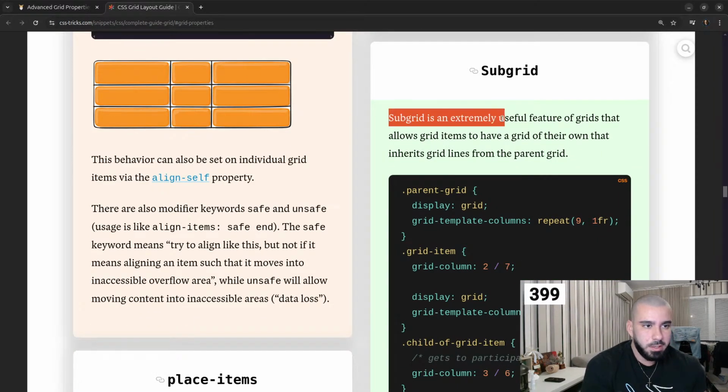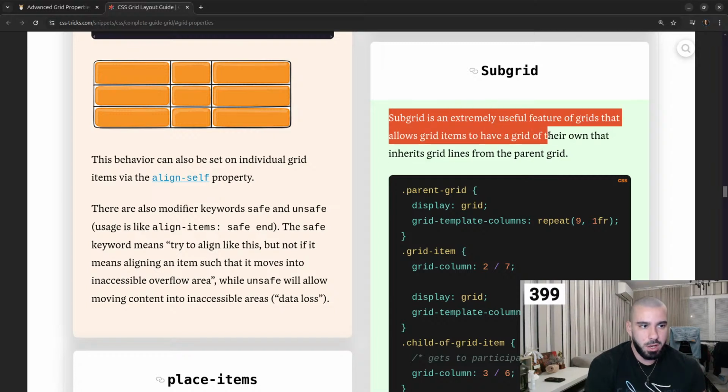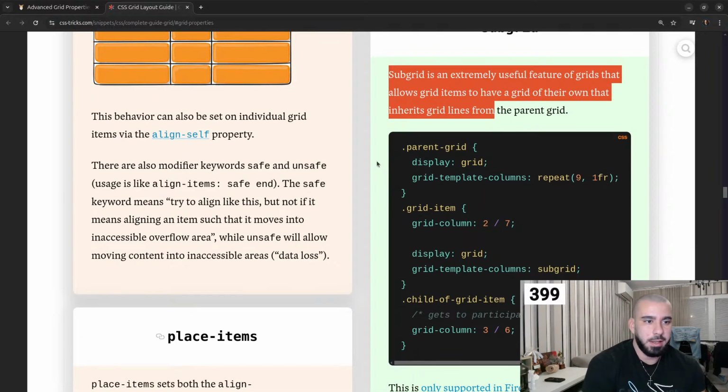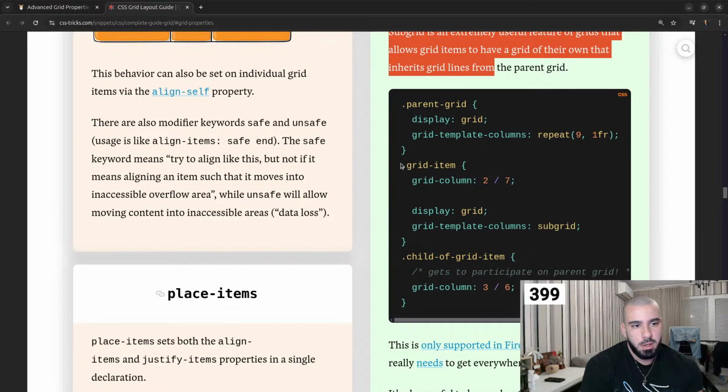Subgrid is an extremely useful feature of grids that allows grid items to have a grid of their own that inherits grid lines from the parent grid. So for the parent grid, we set a display of grid, grid template columns, 9 columns, each one fractional unit. So we have a grid item with a grid column of 2 and 7.